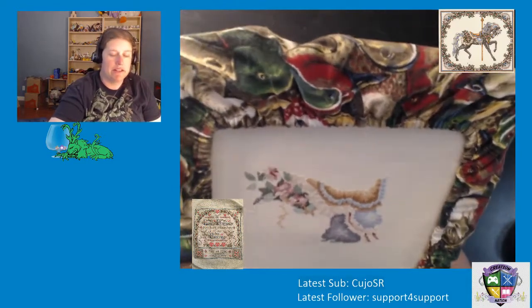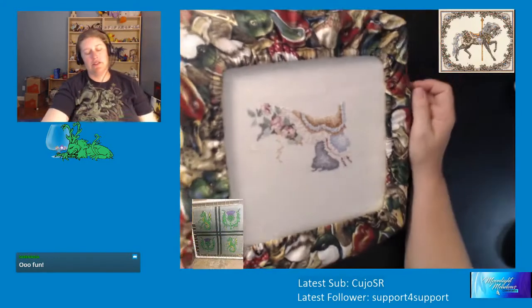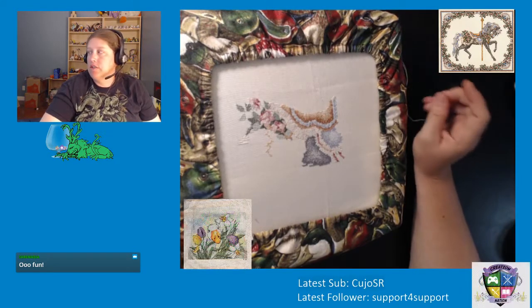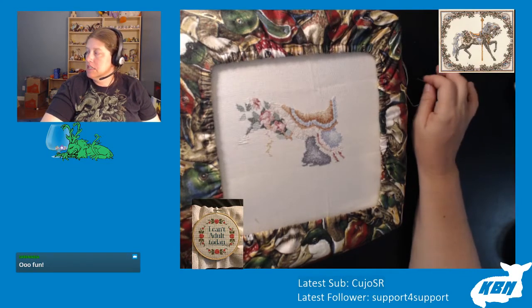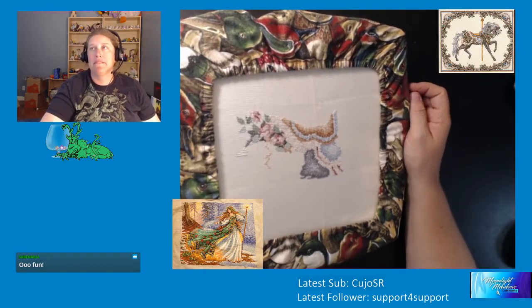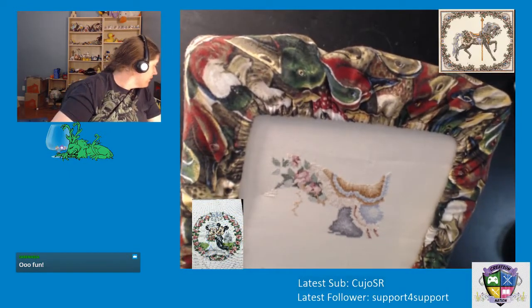Definitely one of my goals in the coming weeks is to get this space completely organized. It's kind of workable now, but I've got a lot of boxes still and things kind of scattered everywhere. So I'm going to work on getting things more organized so I can start doing other things besides cross stitch. Start painting. I've got some painting commissions for banners that I need to work on. I have to figure out exactly what my setup is going to be in here because I don't think it will work on this table, because the banner is longer than 6 feet. I'll have to figure out how to do it with moving cameras around and doing things behind me. That will be interesting. Luckily, we do have a tripod, which is what Cujo and I were using for date night, and it worked pretty well.